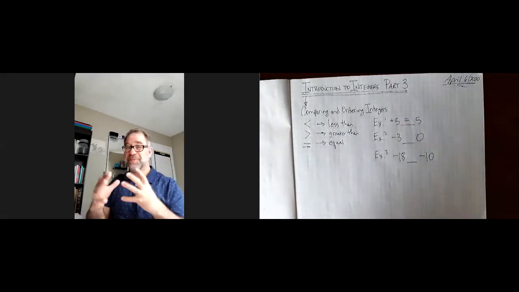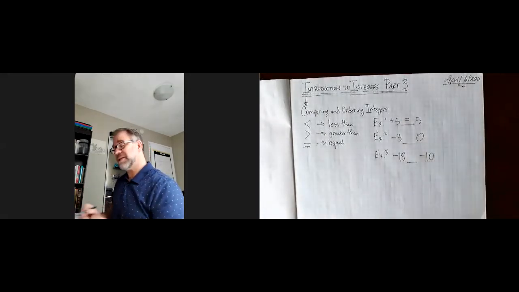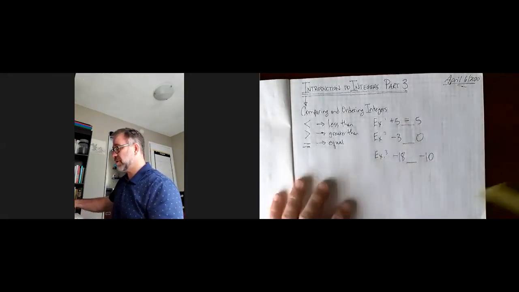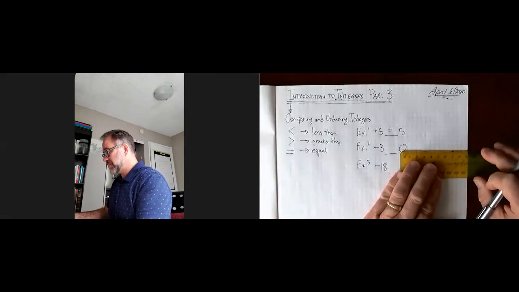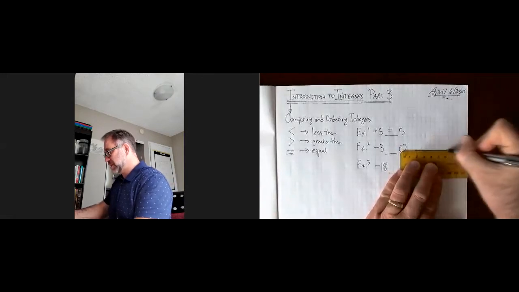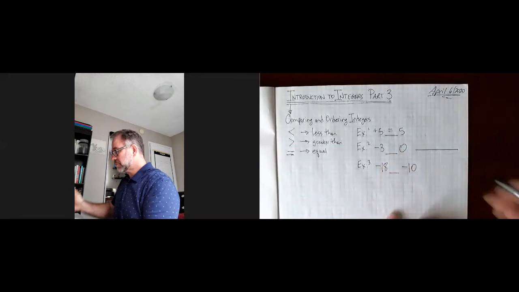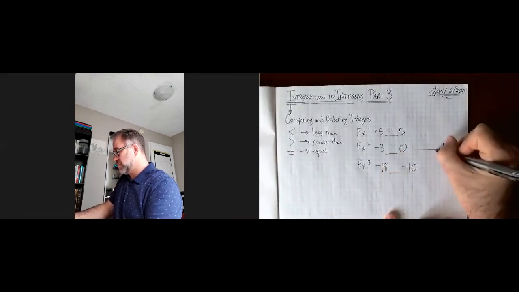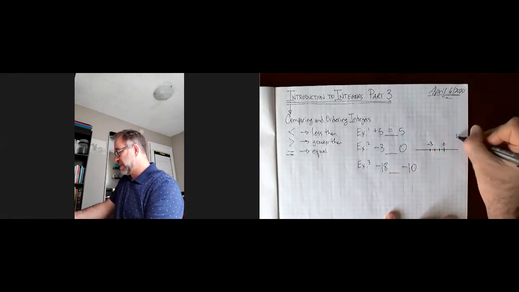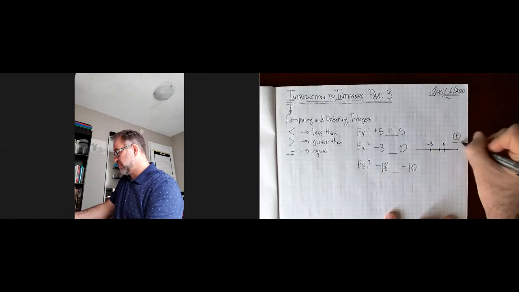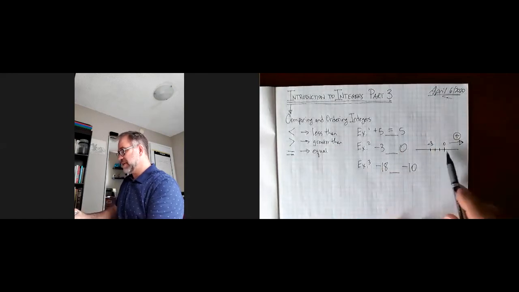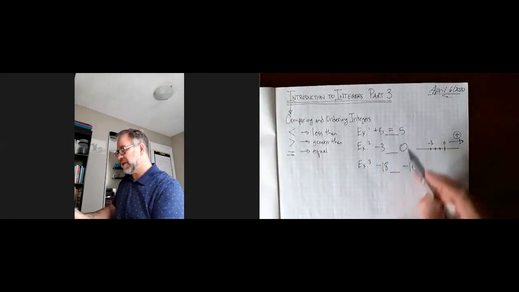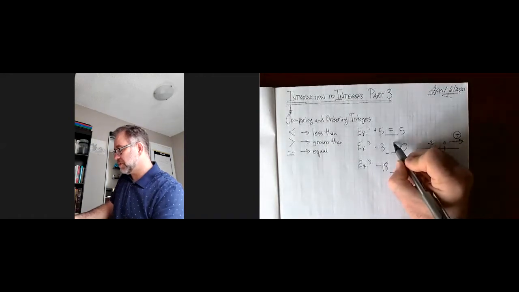Now, this one here, negative 3, being compared to 0, a lot of times we think of 0 as being a pretty small number. It's nothing. But in the land of integers, if we pictured where this would be on a number line, and sometimes that helps to kind of sketch it out for yourself, we could put 0 here, negative 1, negative 2, negative 3 is actually further away from the positive side than 0 is. So in this case, negative 3 is less than 0.